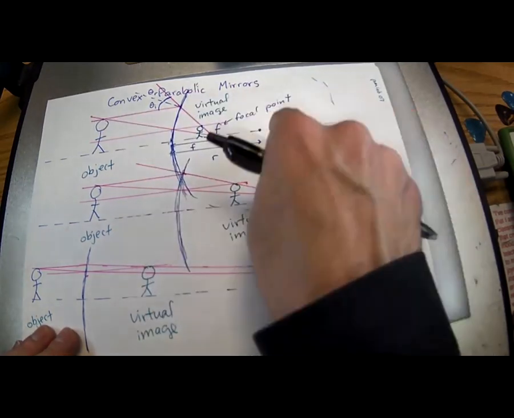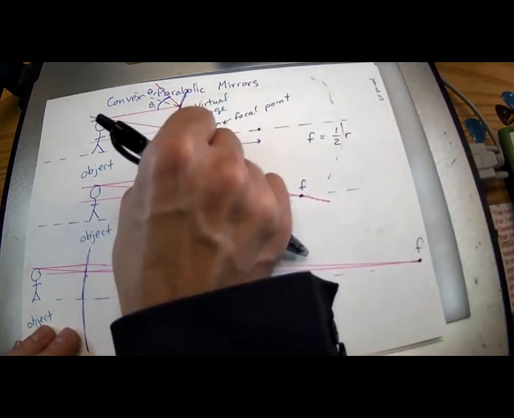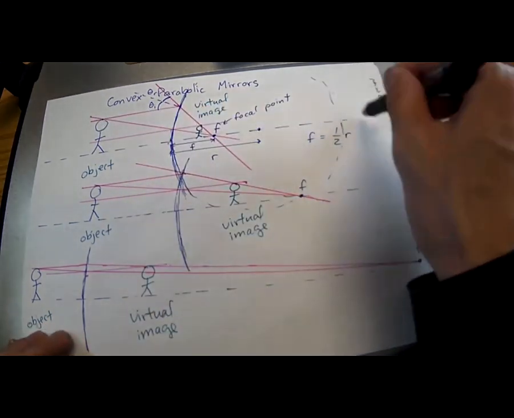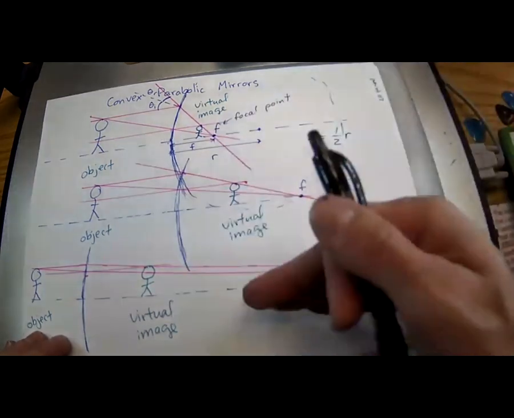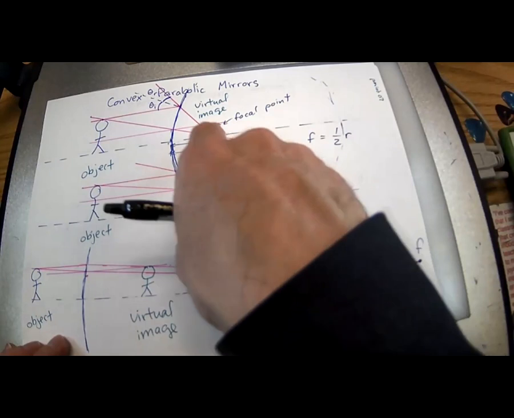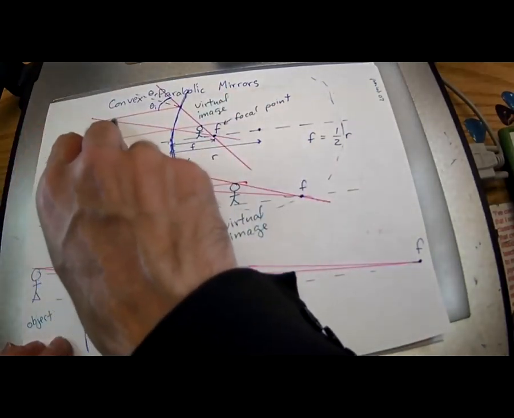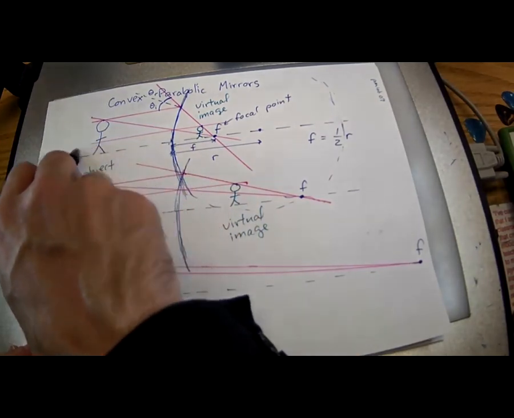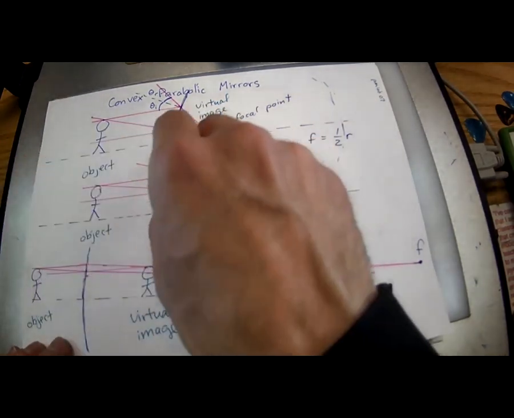So we have a formula right here. Focal distance, this F, focal distance is half of the radius of the circle. Right, so that's probably the last time you guys are going to see that, because for the rest of these, I don't really care about the circle anymore. All I care about is this focal point, because all the lines are going to go through there. Take another ray, say from the top of his head straight towards that focal point, it's going to bounce off parallel to the ground, extrapolate backwards, and you get the image.